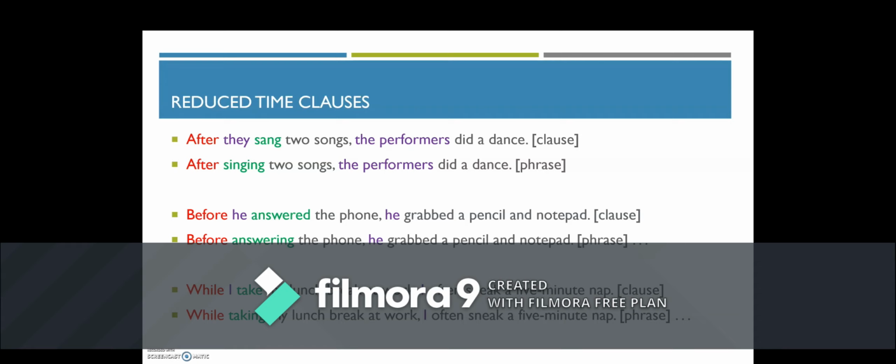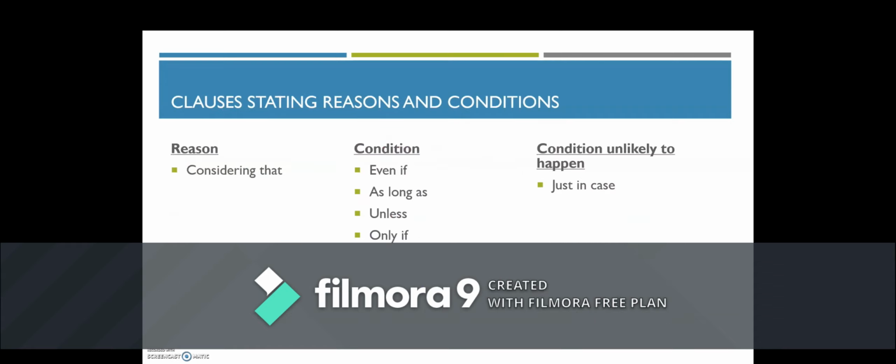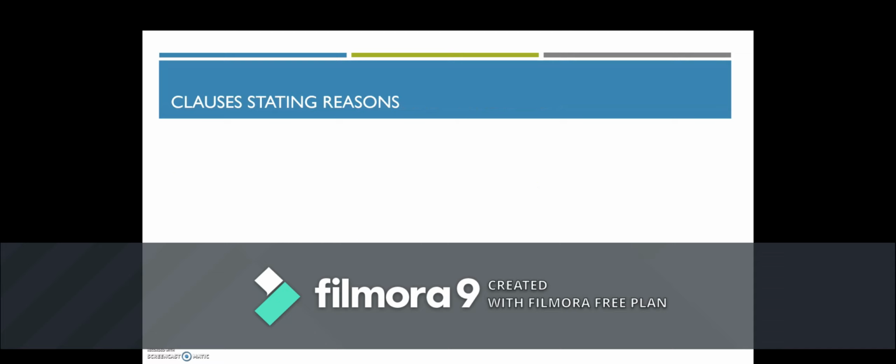Now, we're also going to see clauses stating reasons and conditions. So to state a reason, we can use considering that. To state a condition, we can use even if, as long as, unless, only if, and we also can use just in case, but for those conditions that are very unlikely to happen.